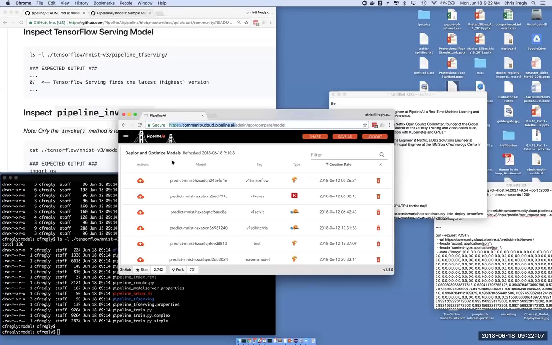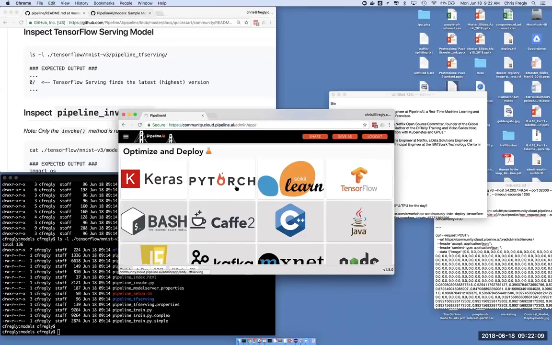You'll actually see we have 4 different versions of the MNIST model. So actually, yeah, if we just go, that should take you to the home page. You'll have to log in, use your GitHub or use your Twitter, whatever you got going on there. And you can select, yes, any one of these.